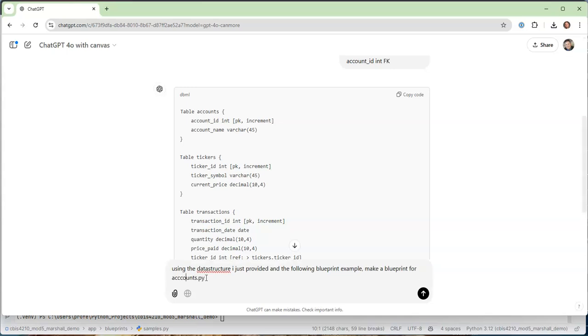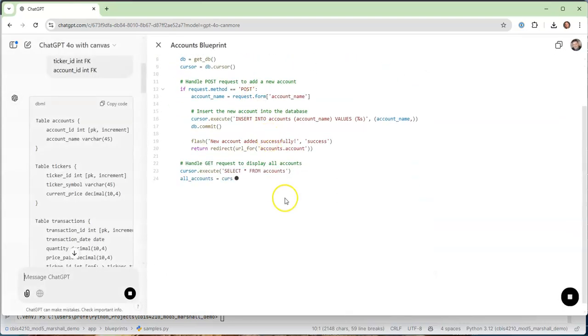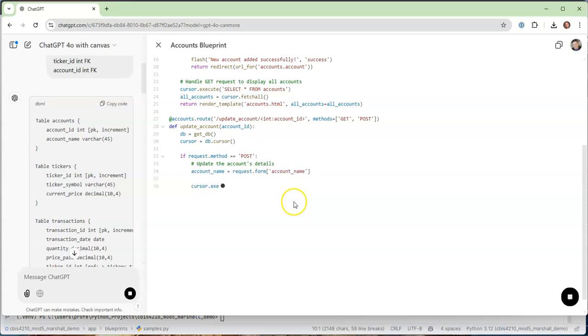And I got too many C's. All right, colon, paste, enter. All right, now it's gonna pop here, and it's gonna build me a blueprint based off of that sample.